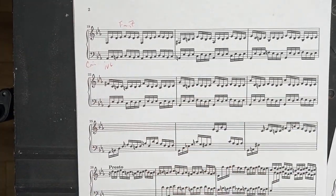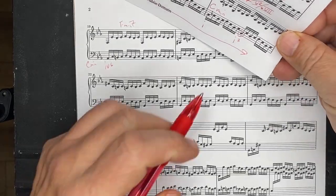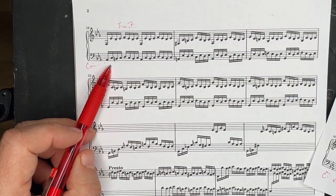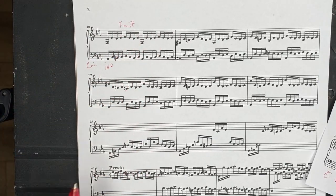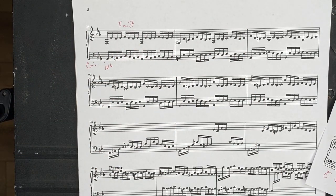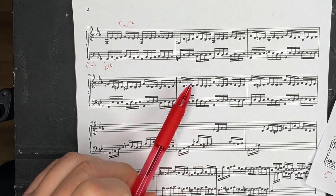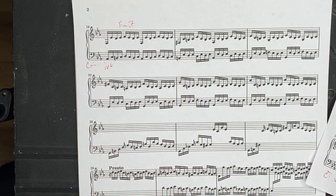Which makes sense because this was with the 7th on the bottom, and the 7th resolving down to the 3rd of the next chord, down a 5th, which is what it is. And now we've got some surprise chords, and this is very typical for Bach. Since he's crashing into the end, he really wants to ratchet up the tension, so he used some secondary chords of some kind to push us back into probably the dominant of the key.